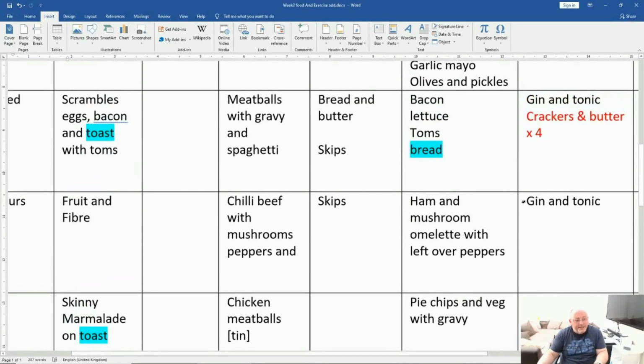What other mistakes did I make? Well, the gin and tonic. I have a couple of them at night. You know, it's been a long day, you want to relax. Let's get the tonic out. Now, if you're going for low calorie tonic water, it's great. Looking at brand versus brand, one calorie a glass, can't go wrong. However, you can go wrong with the gin.